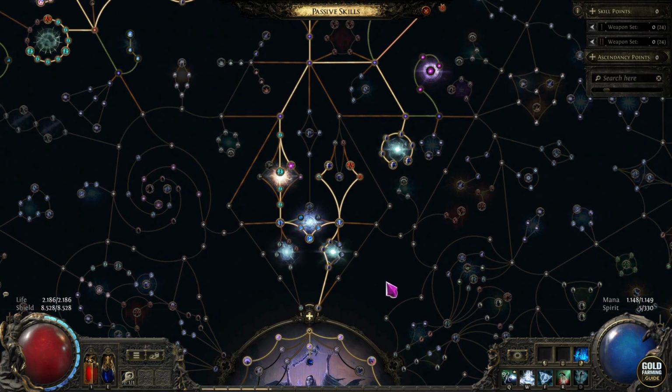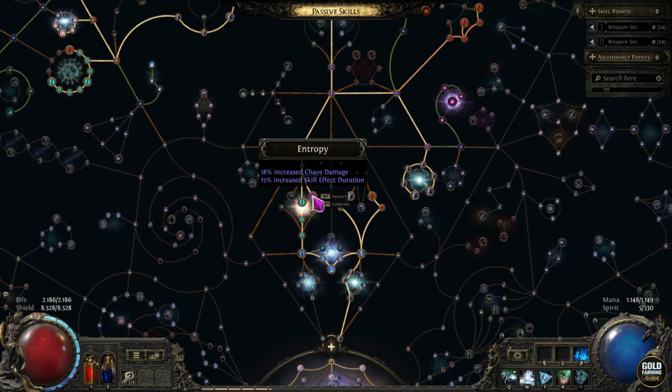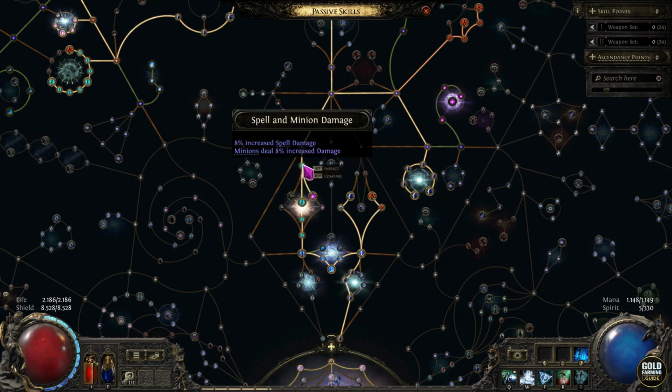In this build, since we're focusing more on Energy Shield, we switch from minion damage to Energy Shield. So we go this route. We pick up the Energy Shield nodes, we pick up the Faster Revival, obviously we pick up this, and we pick up the skill effect duration here. We don't really need the increased chaos damage, but 15% skill effect duration for one node is a very nice addition you can get here.